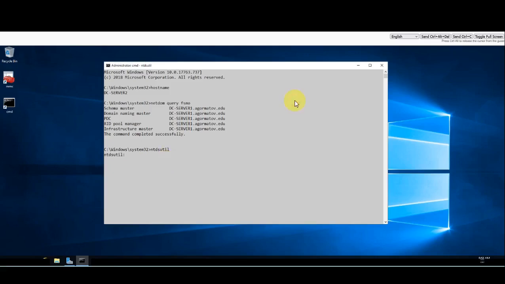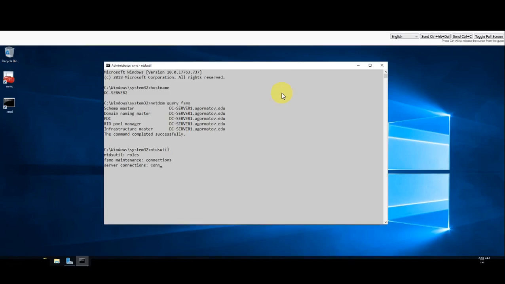Type ntdsutil, roles, connections. Then we connect to the second domain controller.